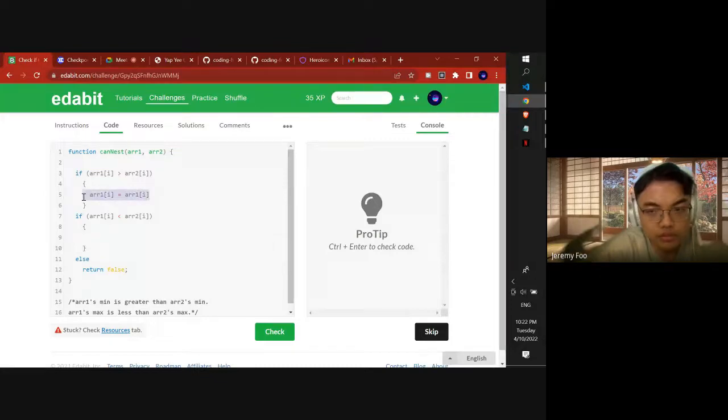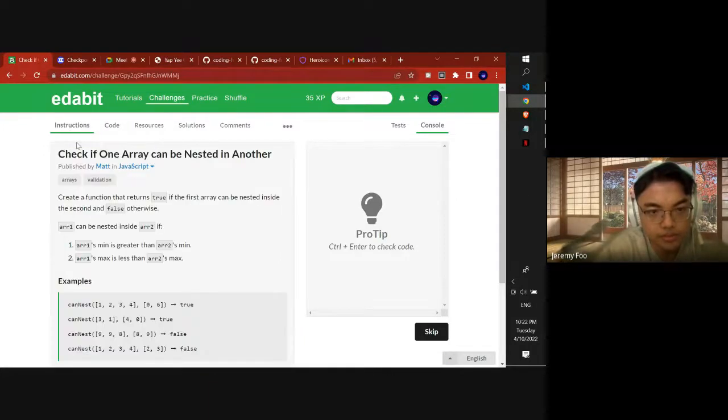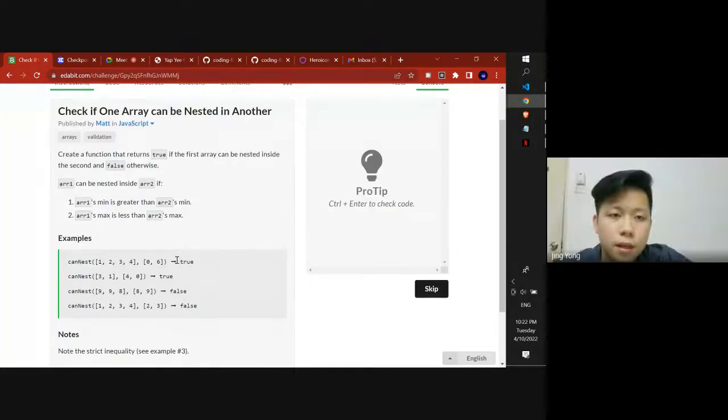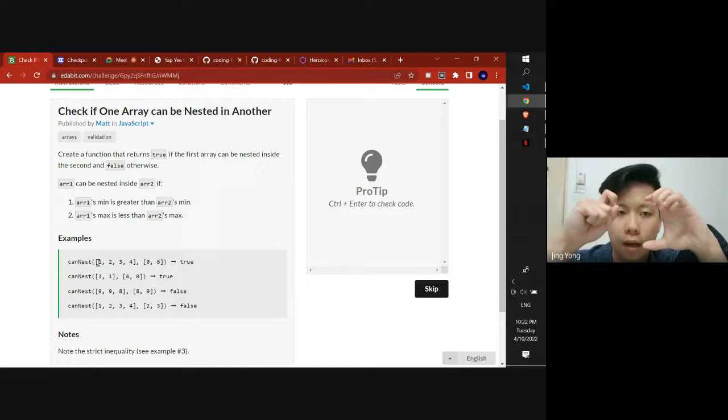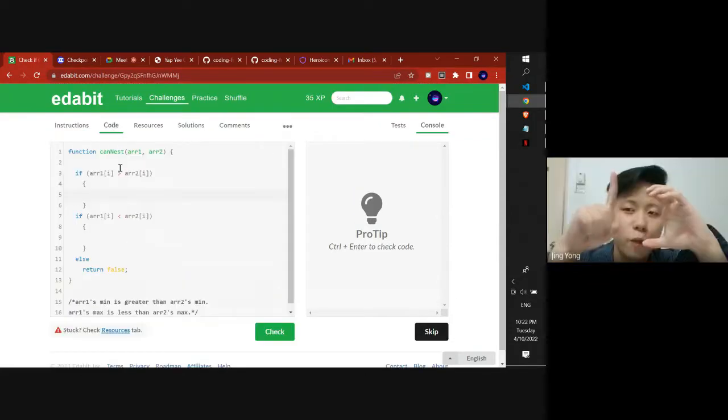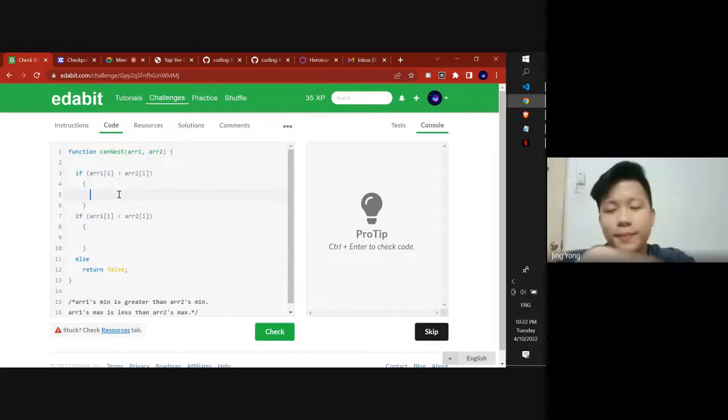Okay, this was the same previously as well. I was having trouble with how to extract the array value from it. I keep forgetting this part. Okay, so to extract, let's say it's 1, 2, 3, 4. If you want to extract the first one, it will be array, then 0. 0 means it's the first element. 1 will be the second element, 2 will be the third element, and so on.